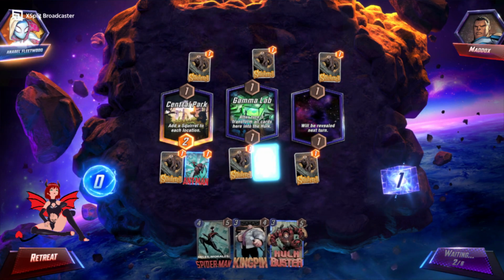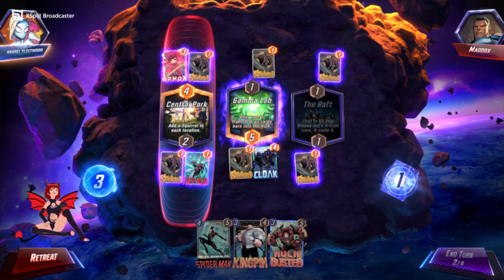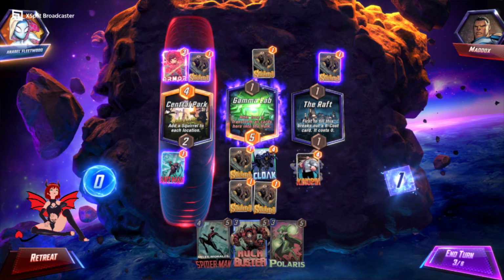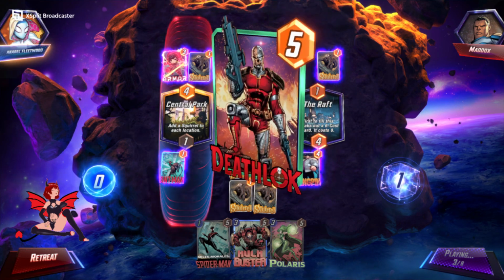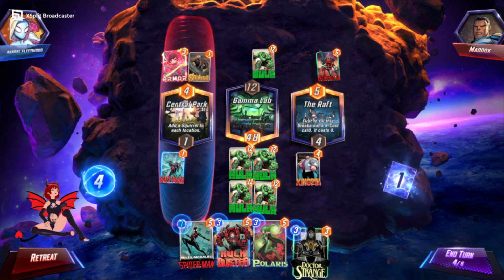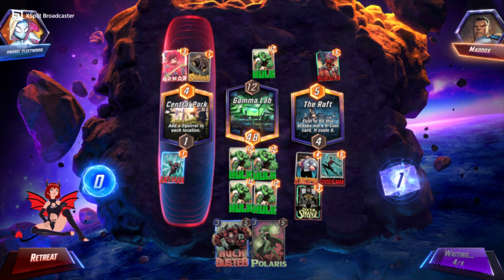Okay, we're just gonna play the Klaw. Trying to push him on the Gamma Lab. Up the Kingpin for on the Raft, I guess. Let's do the Spider-Man and the Doctor Strange pulls one of the Hulks. That should fill the Raft.